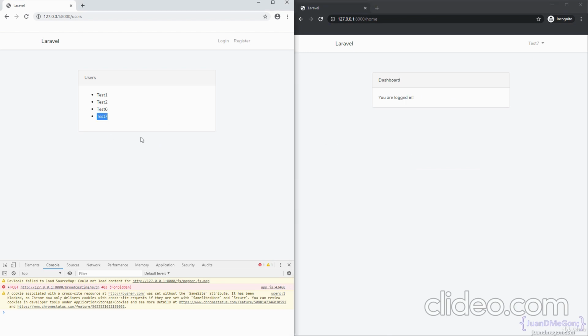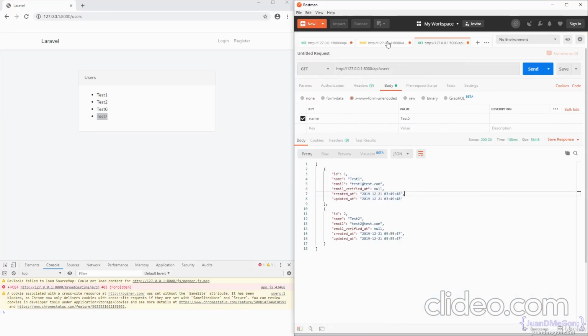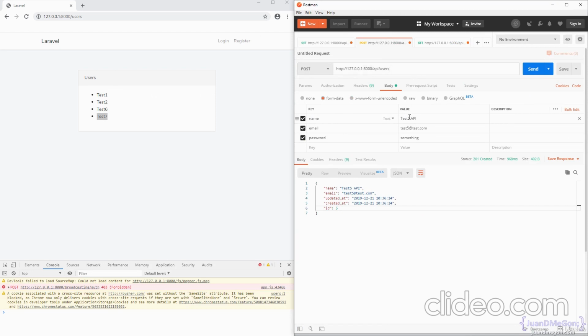Once the user is registered, it means the user was created. We have this here. Of course, if we go to Postman and try to create a user as well, for example, let's try to create test 8 for the API. So we are going to have exactly the same result. You can see we have different clients from different locations around the world, for example, and we are reacting in real time. We can even have several clients and several users checking this URL, and all of them are going to see in real time how it is reacting to the event.